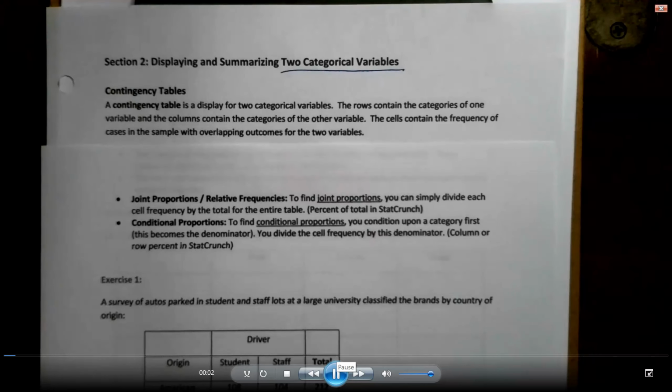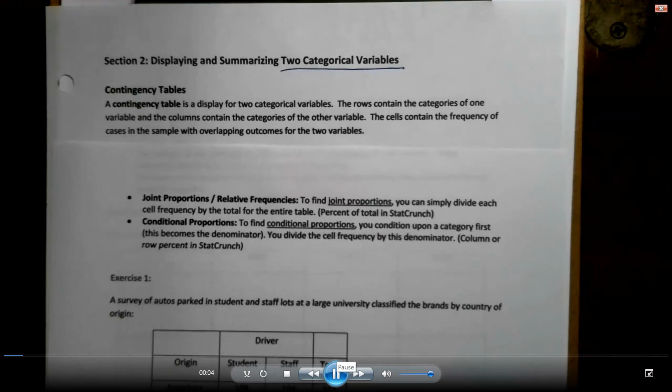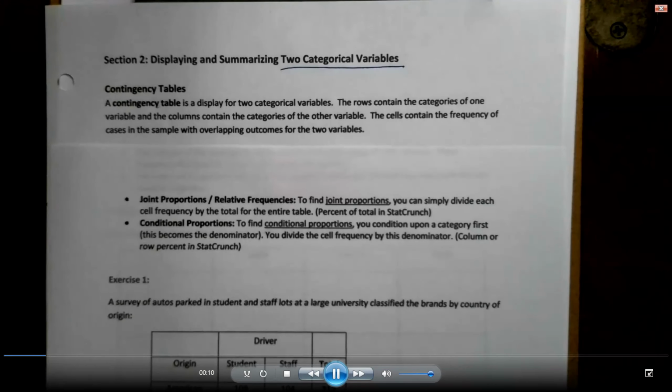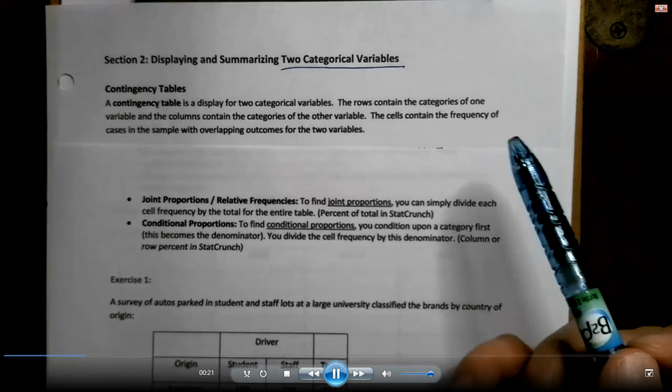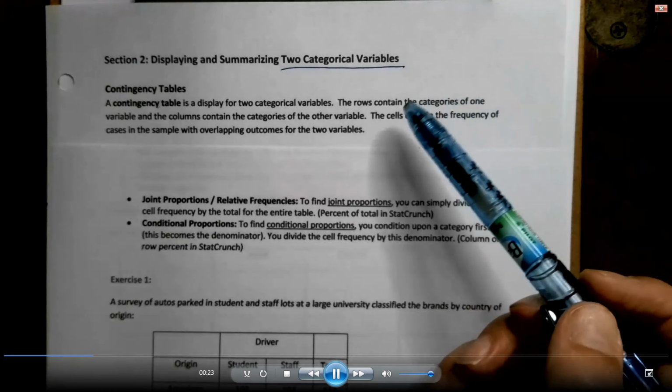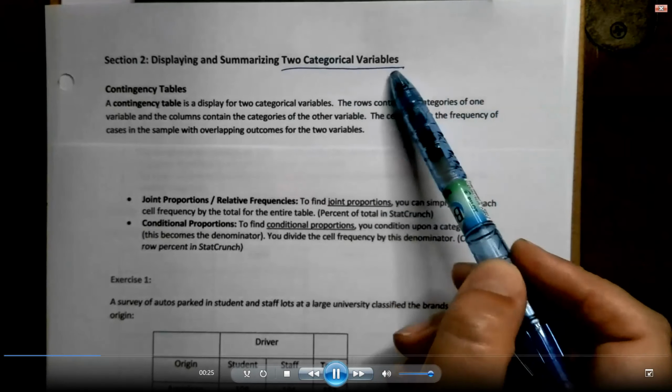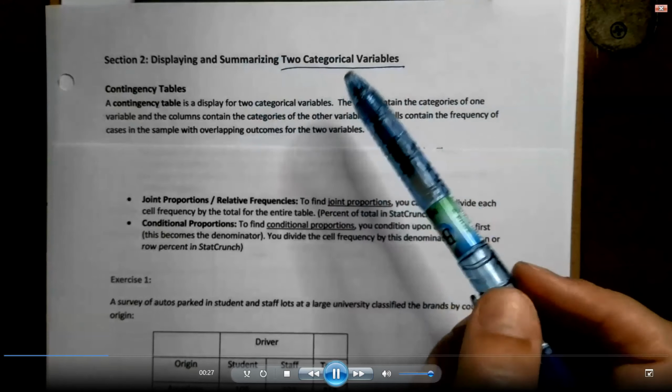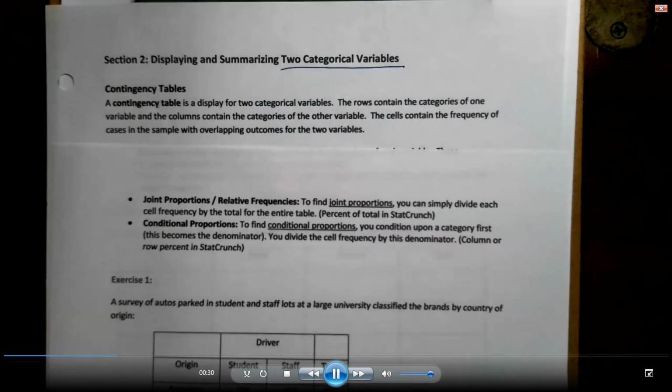So far, we've been talking about displaying graphs for the distributions that had only one variable. So we were talking about scores on the exam or heights. All of these were just one variable stats. But now we're going to look into two categorical variables, and we are on page 26 in our notes.